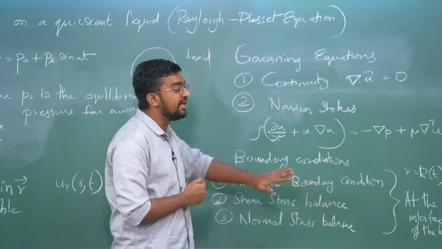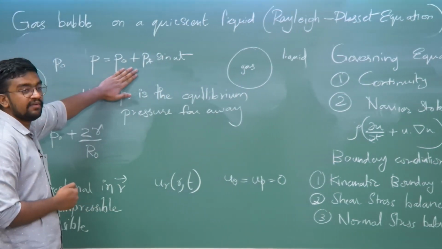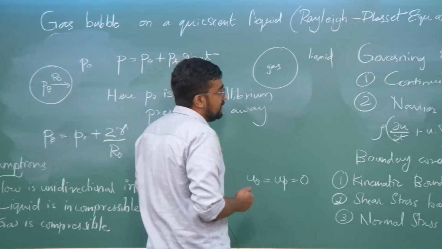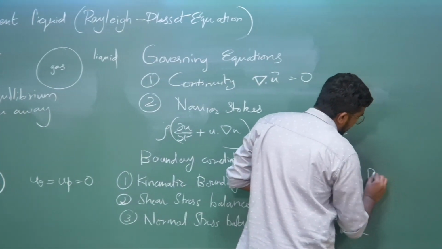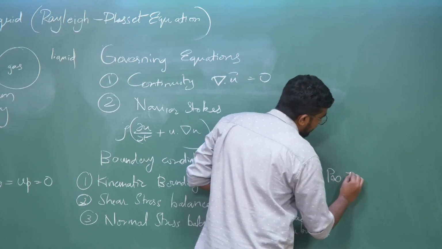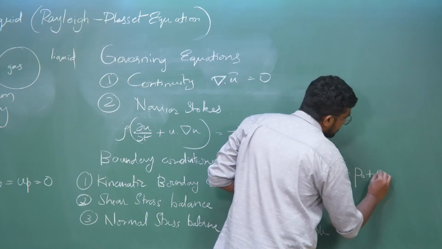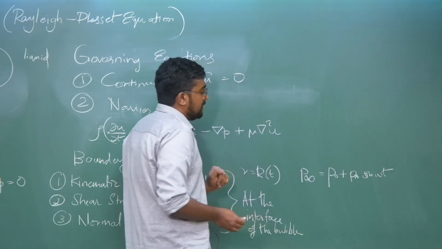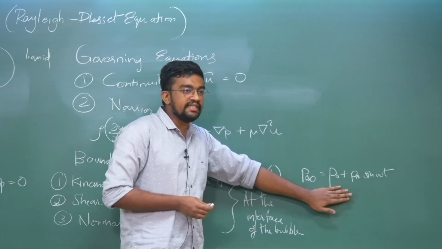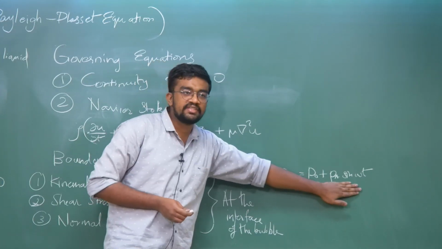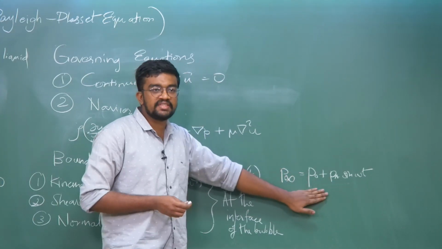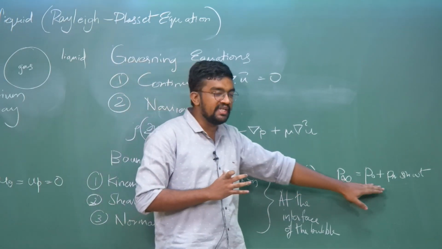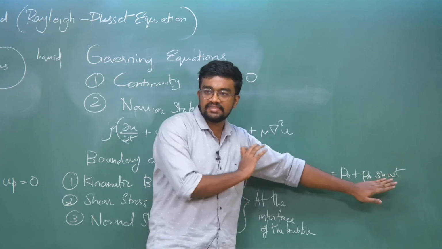What is the other boundary condition that we know? This one, far away the pressure is oscillating. So, that means P infinity is written as P 0 plus P A sin omega t. If you look at this expression, we are adding a certain oscillation. There is an equilibrium pressure that balances the bubble, and you are adding a pressure which is oscillatory, P A sin omega t. This is as simple as that.